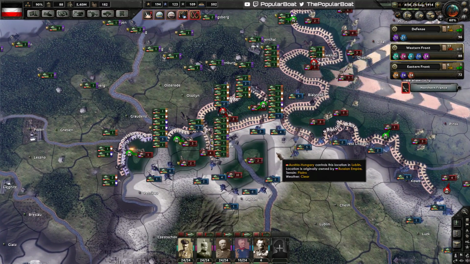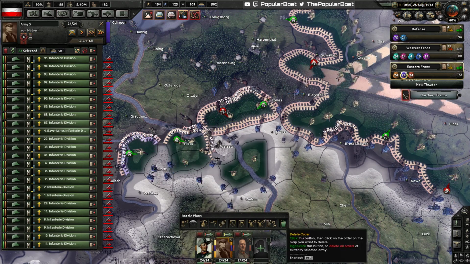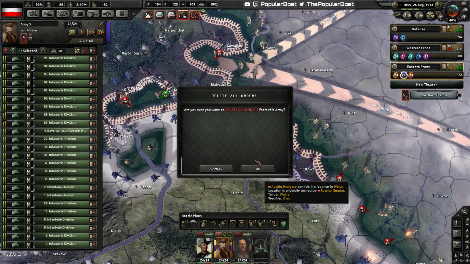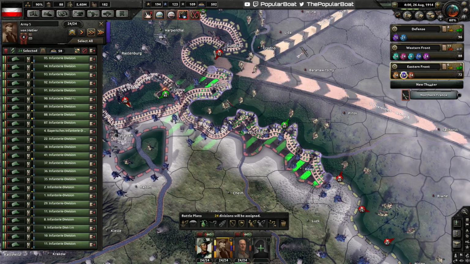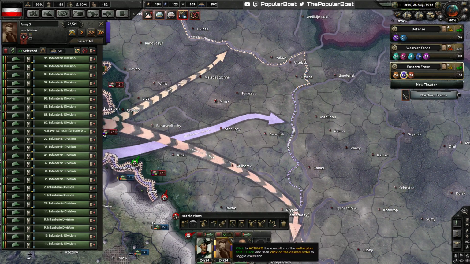That's going to enable us to crush these guys. This group, you need to go onto the front. Like, you can't do much there. Not a front against Austria. The Russian front. Go there, do that, go nuts.